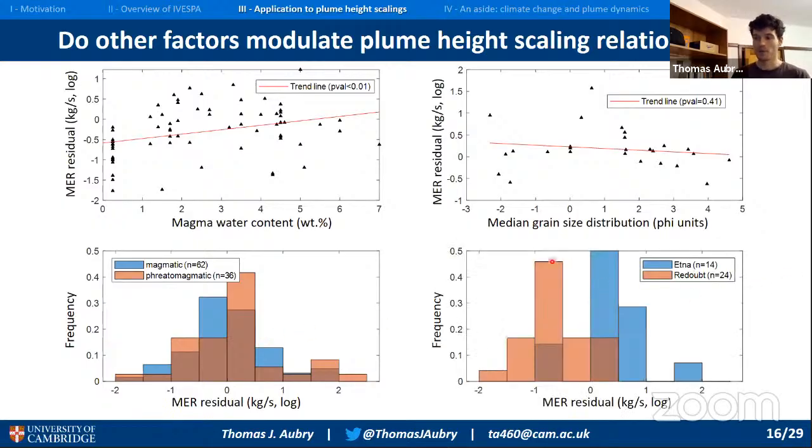And then last, it's the same sort of histogram, but here I'm showing you all the events from Mount Etna versus all the events from Montserrat. And here you can see an important difference between the two histograms. And that could just be linked to bias in the way the data was collected or processed at the two volcanoes. So there may be systematic differences, but there could also be more physical effects at play. For example, at Etna, the tephra plume is coupled to a lava fountain. And that could explain why the model error is systematically different from that for Montserrat, for example.